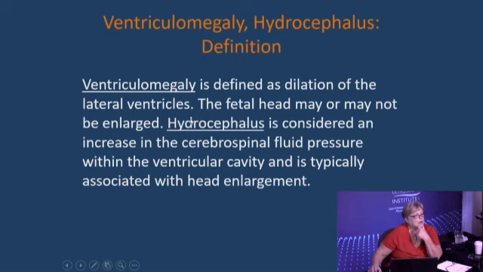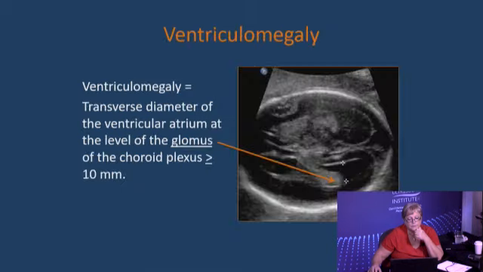And usually with true hydrocephalus, you're going to see both lateral ventricles, third ventricle, even the fourth ventricle dilated. So it depends upon where the obstruction is. But truly, the term hydrocephalus is used when the head size is enlarged along with the enlargement of the lateral ventricles. So if the head size is measuring normal, the better term to use is ventriculomegaly. What is the size of the ventricles?